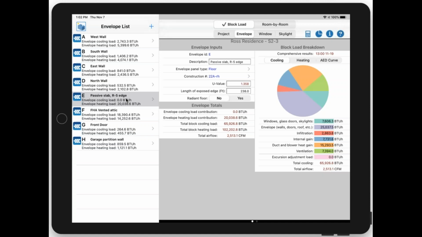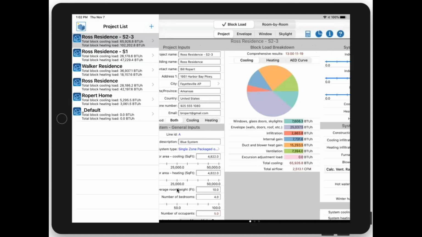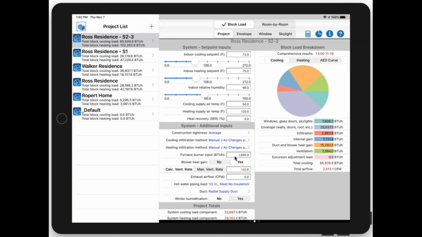And last but not least, the burner input. You didn't go over that, but you usually like to keep that at 1,000, even if it's a heat pump or a furnace? Would you keep that at around 1,000? Yeah, truthfully, I don't even think this input is used. I know ACCA has it as part of their requirements, but I don't think it's used. Maybe in certain cases, but when I change that value, it doesn't seem to affect the heating load too much. So I wouldn't worry about it too much.